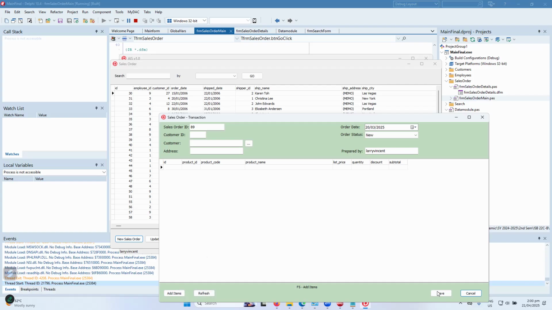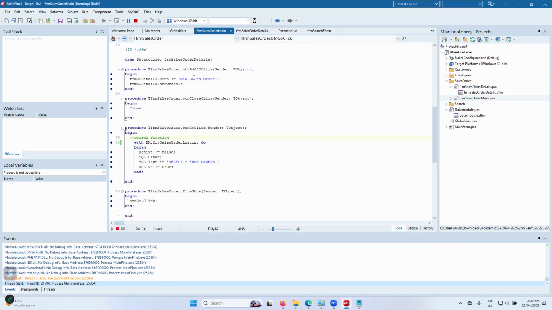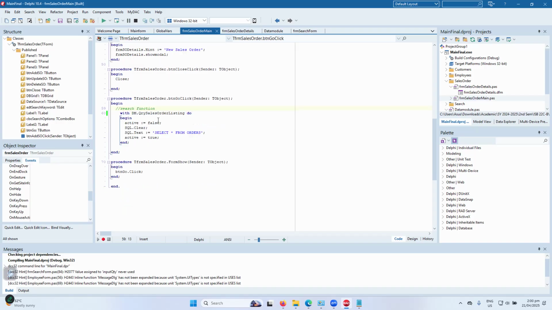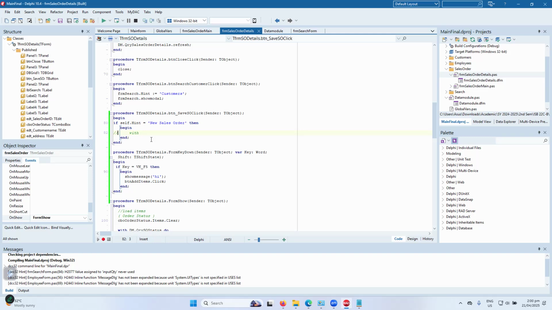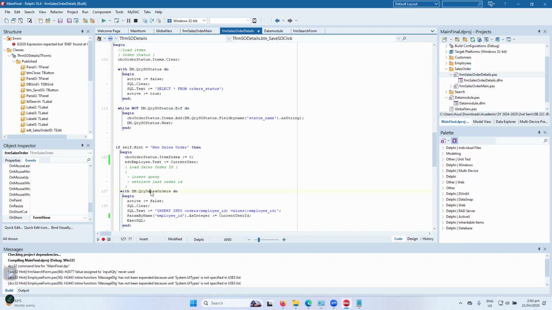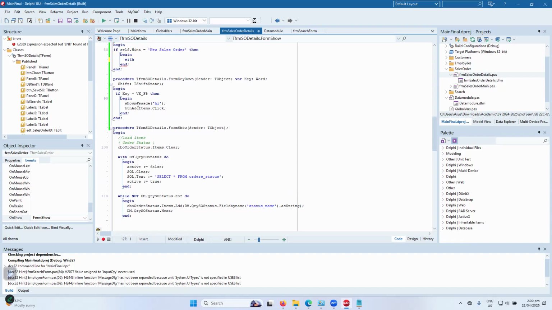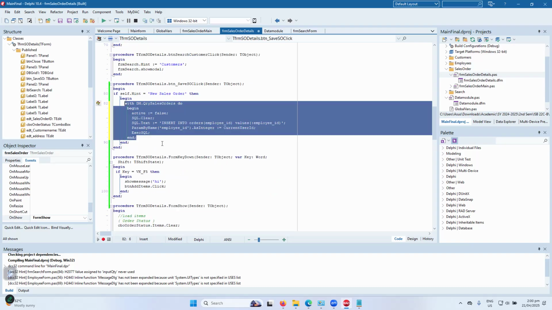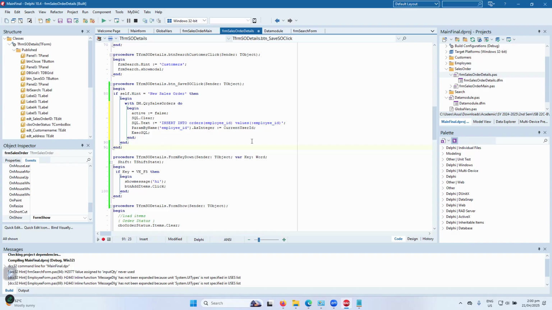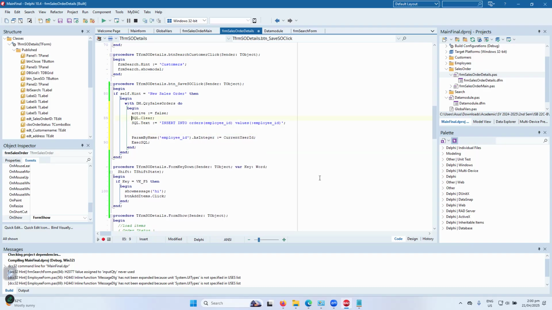Then we can add items there. We'll just work on the save. So here, we now work on the saving portion. So let's utilize the QRY sales order. So remember, we have utilized this one here where we inserted. We can bring that in actually. All of those. We just have to indent it. So that way it's much more ideal. So here we have already the employee ID. Okay. But still, this time, we now have to consider this one is the one who created the employee.